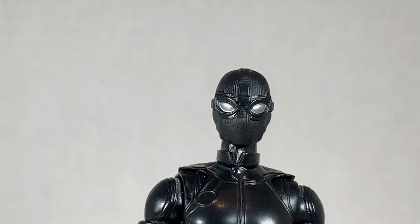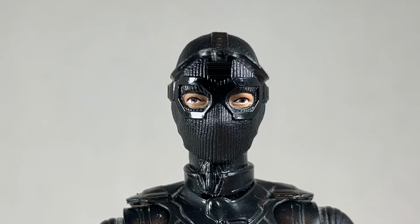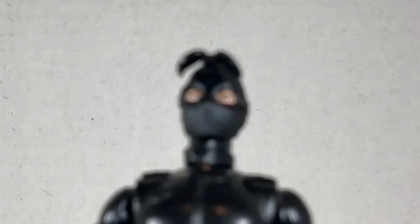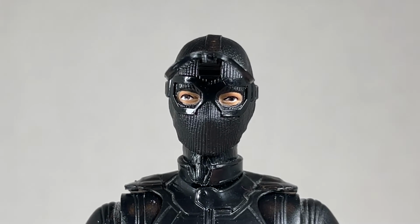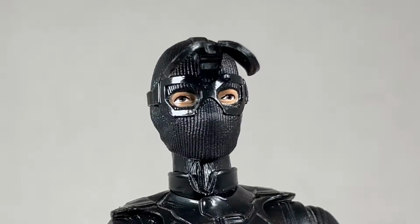I do like the character. Pretty funny during the movie when they called him Night Monkey. He's a good figure. He comes with a second head with goggles up. You can't really see through them, so I don't really get the point of this whole thing. Yeah, the eyes aren't really done that well either. They're very wall-eyed, really weird. Rest of the head is done the same as the previous head. Honestly, I don't know why they did this.